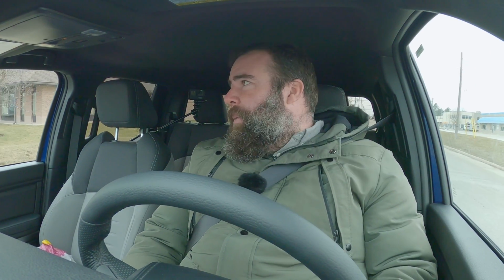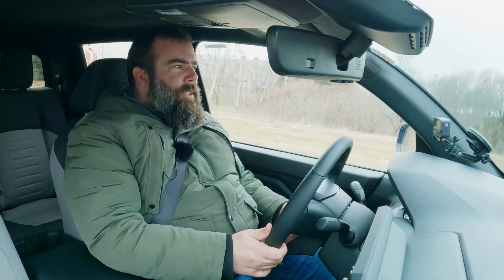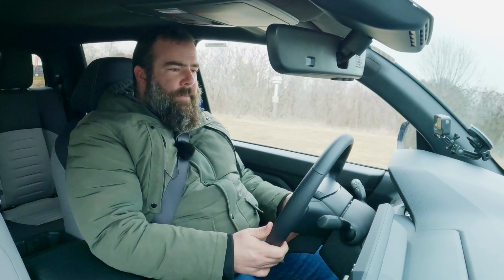Nice truck. 29 years the Tacoma's been around. It's really a tried, tested, and true truck. Don't change the name. Keep the design somewhat similar. Keep things familiar, and you'll sell a lot because the name speaks for itself. Don't damage the look. Don't damage the functionality. And I think Toyota has maintained that philosophy. And yeah, it's a redesign, but you can still see the similarities to the previous generation.